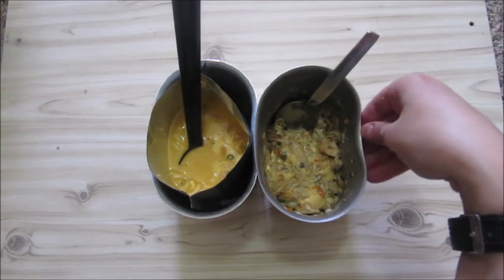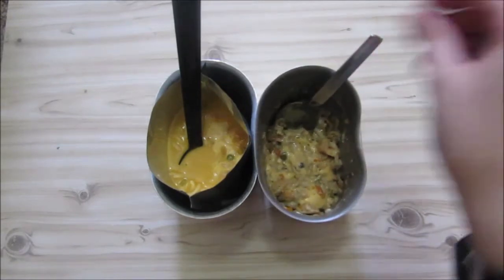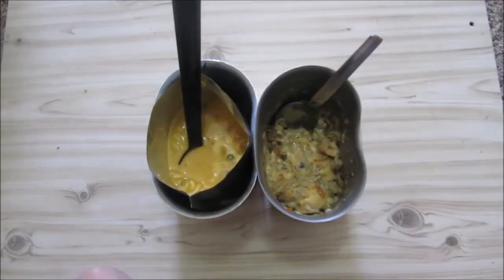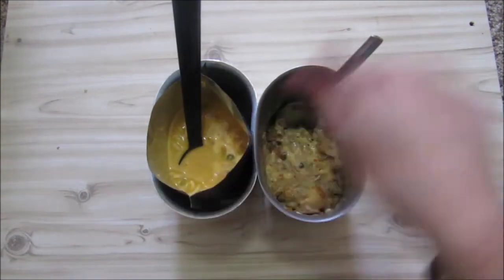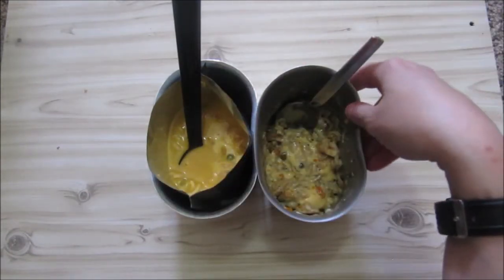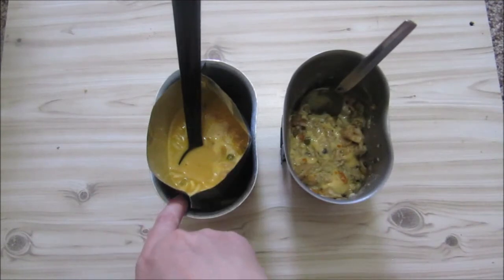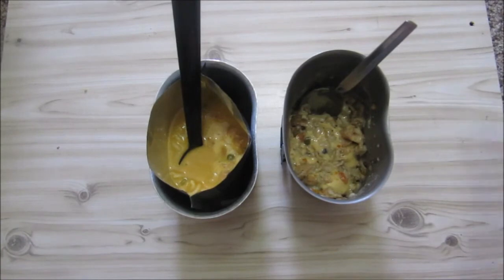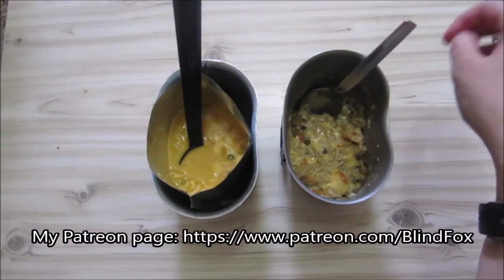So this was our little review of the 300 gram military meal and the 400 gram civilian meal. I do know of packages for other countries' military, so I was wondering which one do they get in their meals? Do they get this one without the sauce, or do they get this one? Or do they get totally different food? But I will never know. But so which one I prefer? I actually do prefer the new ration.